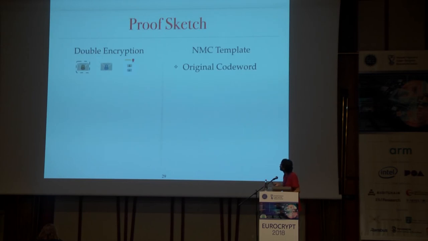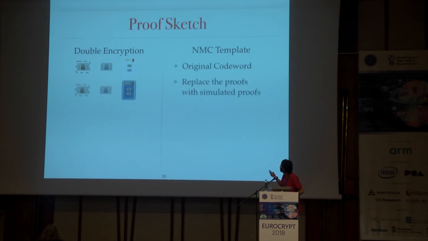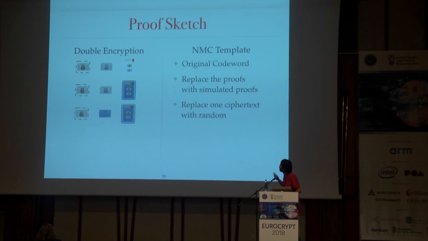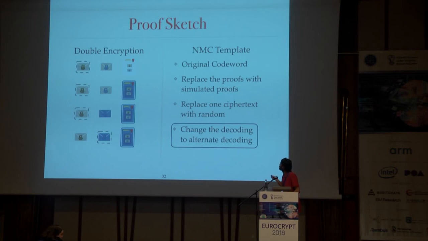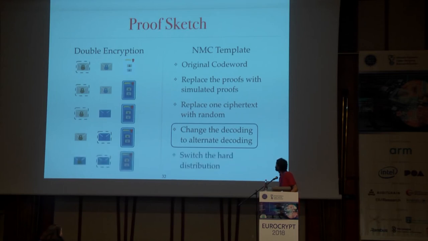The proof structure follows the Naor-Yung proof. We first start with the ciphertext and replace the proof with a simulated proof. In the next step, we replace the ciphertext which is never decrypted in the real world with a random value, and also replace the other ciphertext with a random value. The next step in the Naor-Yung scheme is where decryption switches the secret. Since we do not have any secrets, this is the crucial step in the proof where we need to introduce an alternate decoding algorithm which allows us to switch from the real decoding to the alternate decoding — I won't give details here but you can check the paper; this is the technically challenging step. In the final step, we switch the hard distribution.